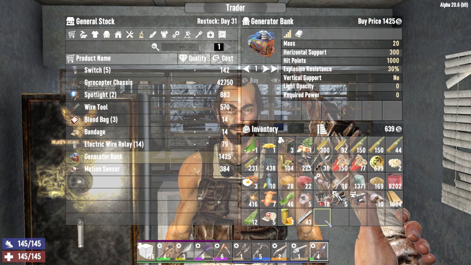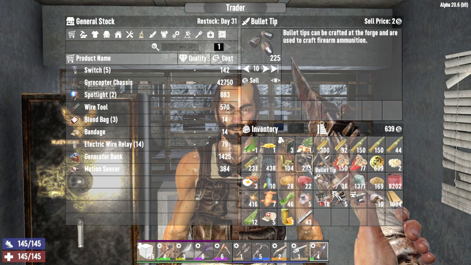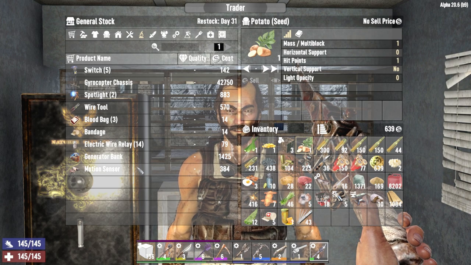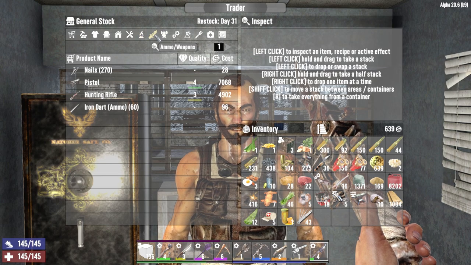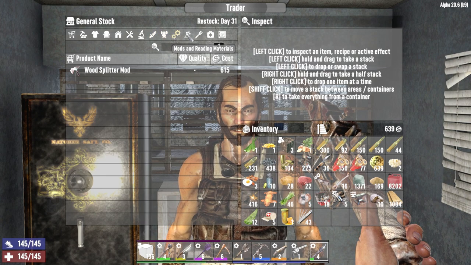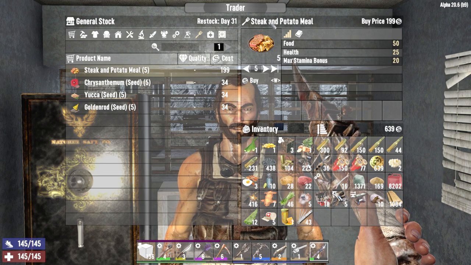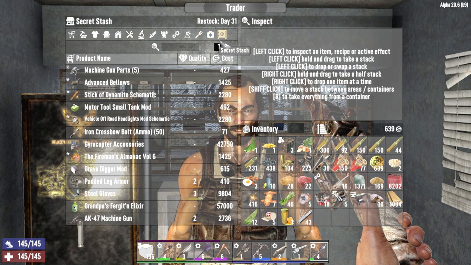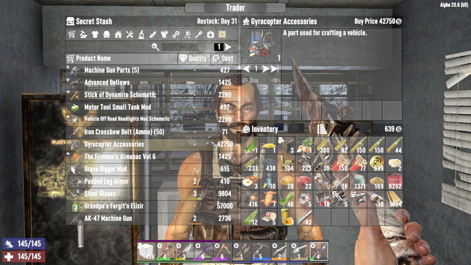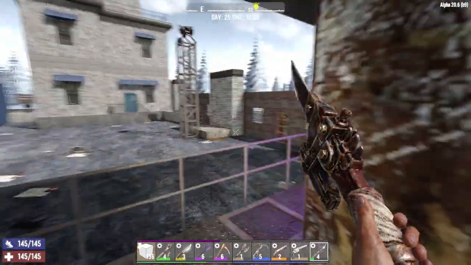Darn. There's gotta be something I can sell. How much is ammo worth? Not good enough. Animal fat, not gonna cut it. Farm plots, not worth enough. Maybe we'll just have to come back. They're gonna restock on day 31, but yeah, I do need a hunting rifle. This guy's got some halfway decent stuff. Steak and potato, that actually looks pretty good, not gonna lie. Steak and potato, you mean steak and french fries. Dynamite, I think I can make bellows, actually. Gyrocopter accessories for 42,000, jeez. Thanks for shopping here. Come again.